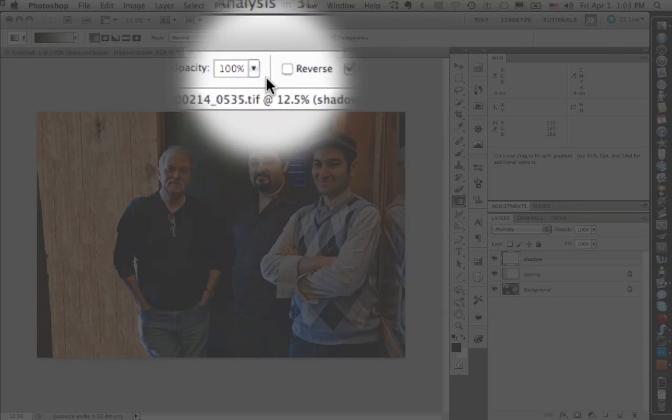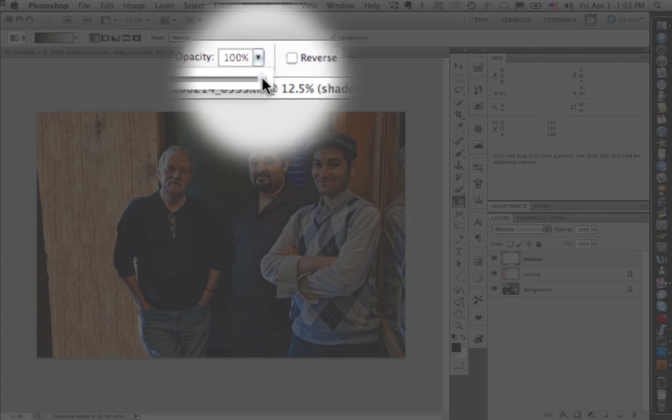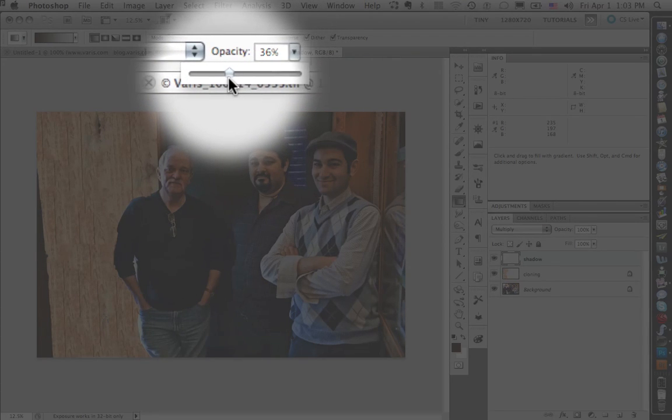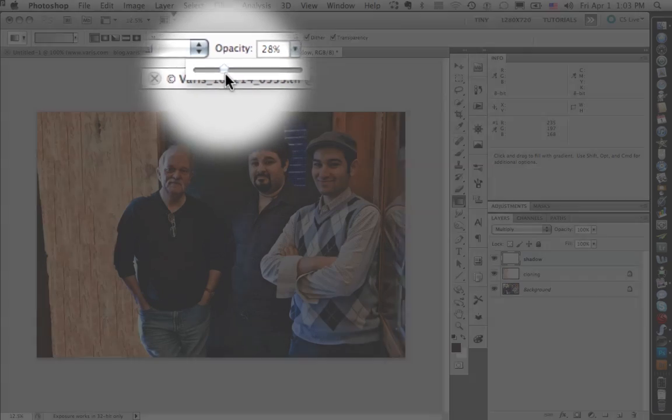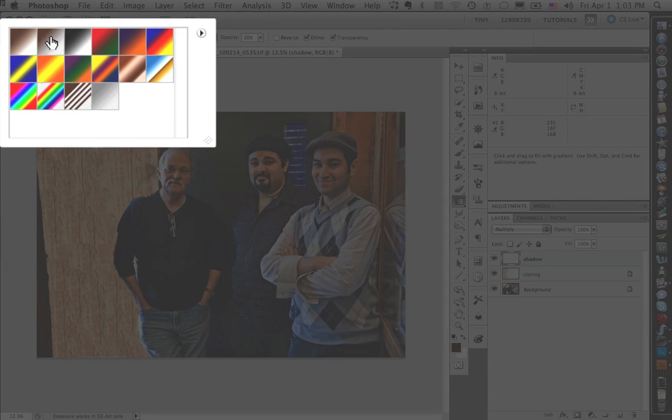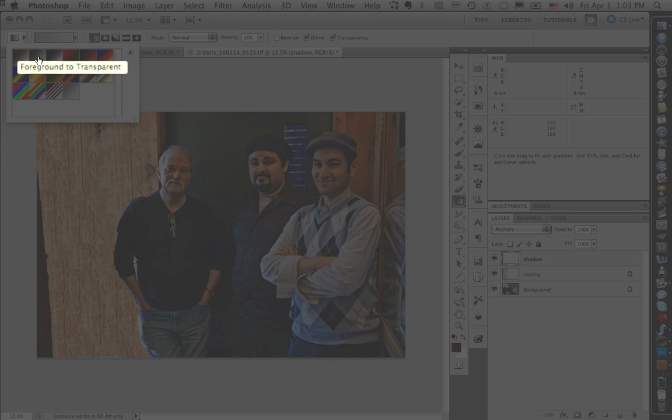The trick to this technique is you change the opacity of the gradient to something less than 100%, and I'm going to go around 30% or so. So I'm going to use the gradient in the foreground to transparent mode.